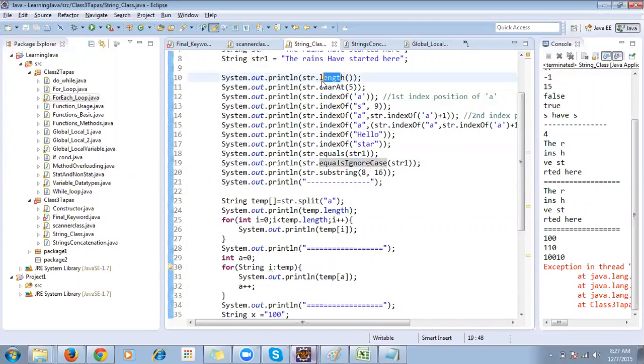Then I will be getting the length of the information, the index of a character, and based on that I'll be splitting the string. All these things will be used in Selenium. Compulsorily, all this information in the String class is very important. Clear?